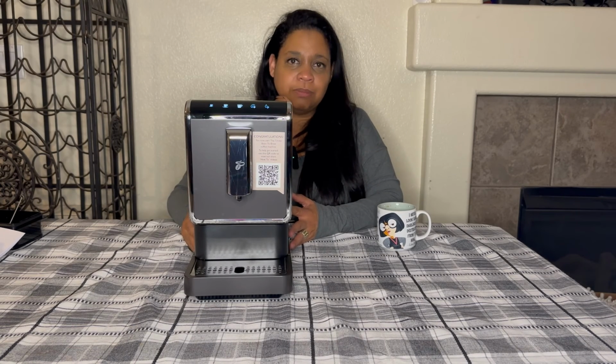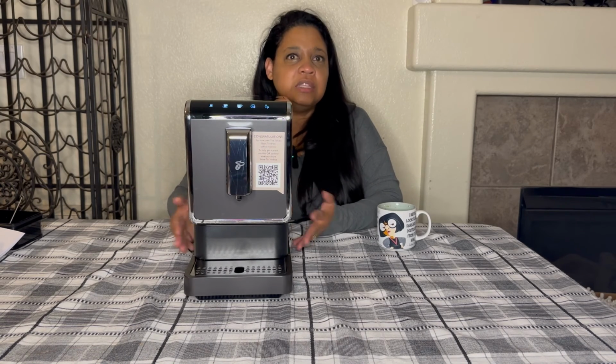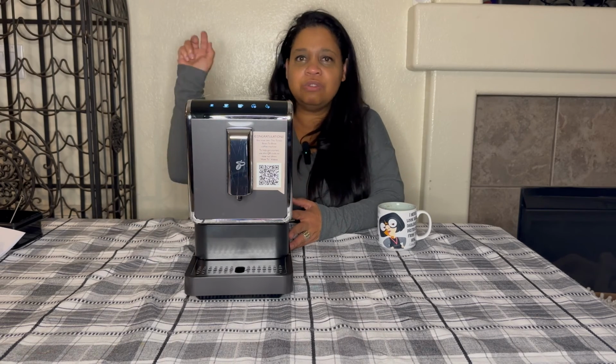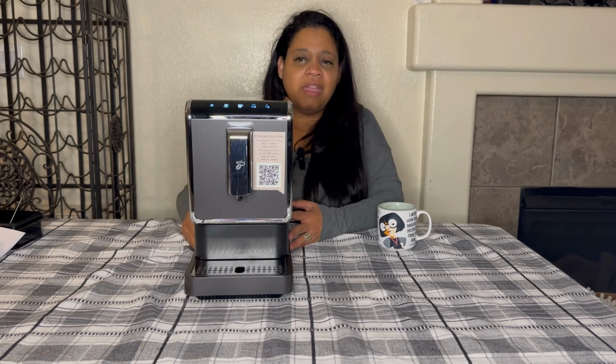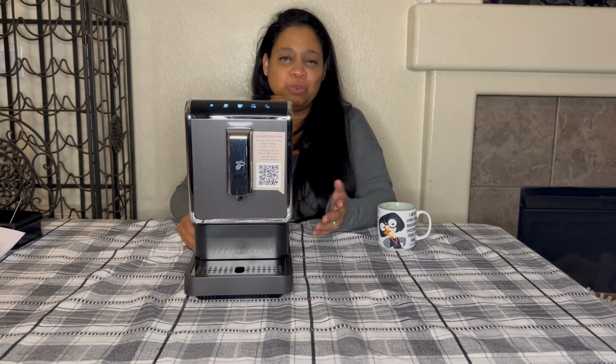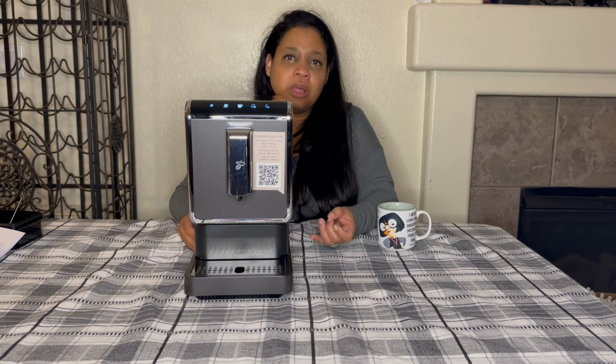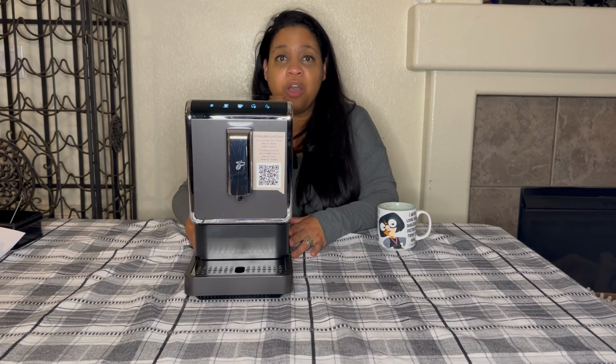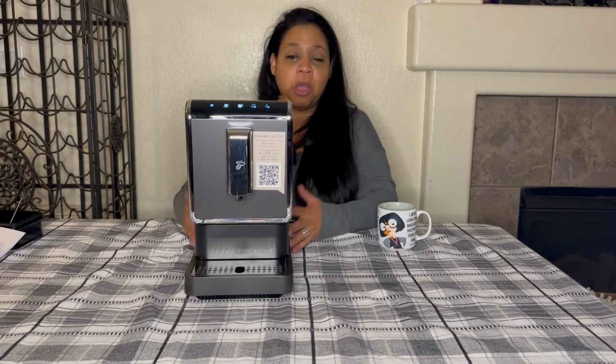A few other things that I'm loving about this, besides the fact that there's no waste and I don't have to make a whole pot of coffee, is if I have guests over and they want a cup of coffee, all they have to do is go in the cabinet, get their coffee cup, and come and push a button and choose between an espresso, a small cup of coffee, or a large cup of coffee. There's no waste, and they're not waiting on me to brew a fresh pot of coffee.